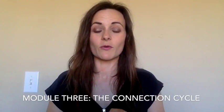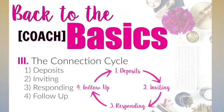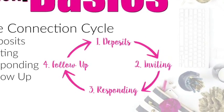All right, let's move on to the connection cycle. Now, this is one of the most important pieces of Coach Basics training. There are basically 4 main steps, okay? First one is deposits, the second one is inviting, the third one is responding, and the fourth one is follow-up.